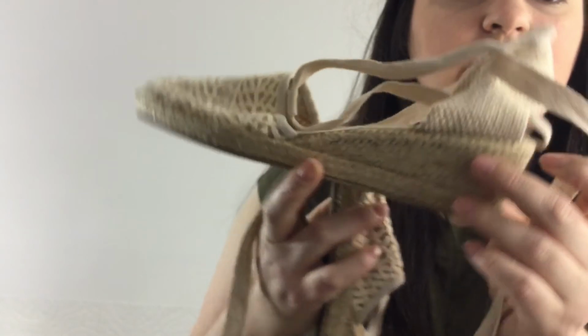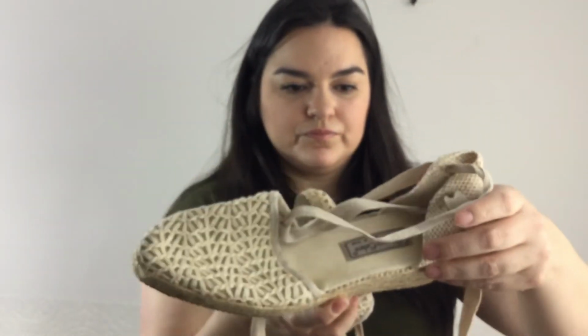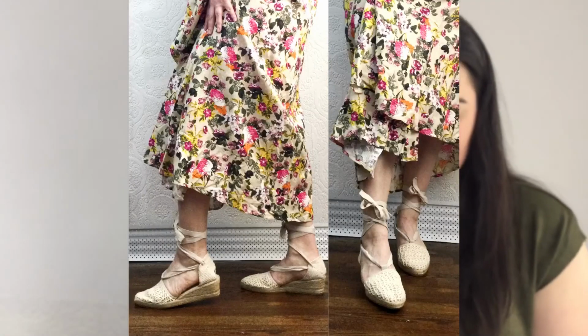Jacques Cohen. Core? I don't know. I don't know, but they're made in Spain. They're a classic espadrille. And then these are the tie around your ankle ones, which I don't know how those will do. I feel like that's a little bit of an older style, and I'm gonna have to model them just to show what they look like, so maybe I shouldn't have gotten these. What do you think? Well, either way I'll learn something, I'm sure.